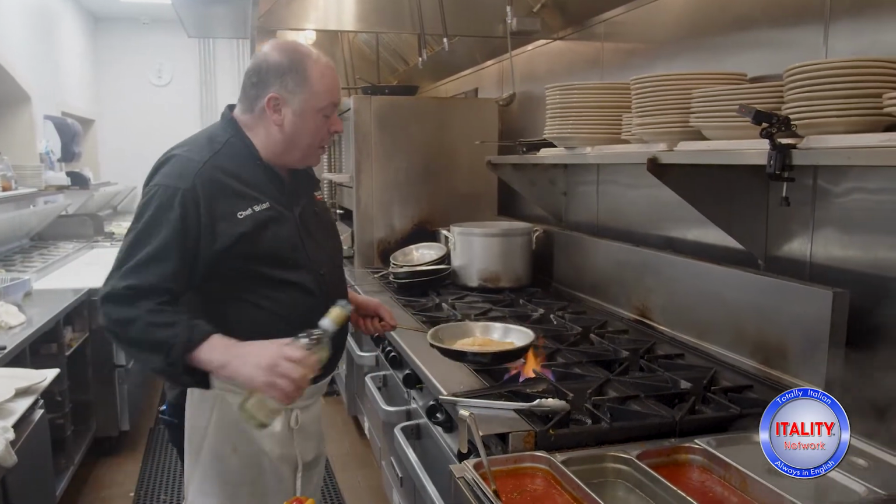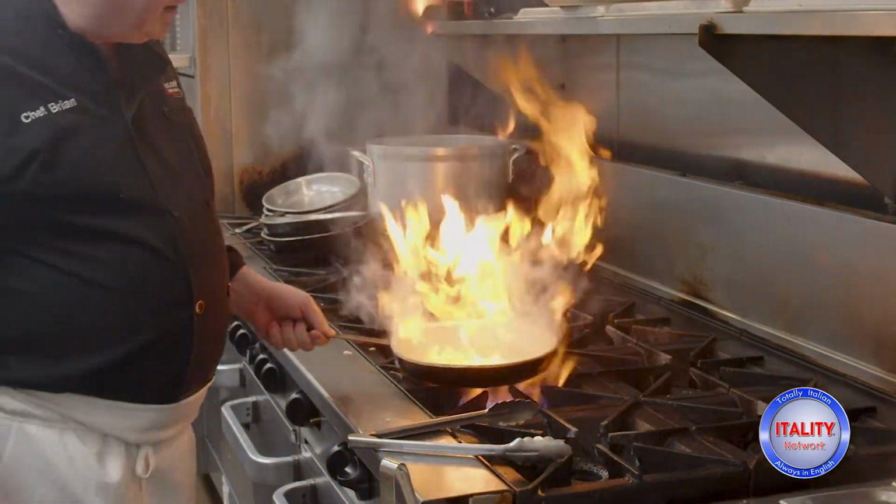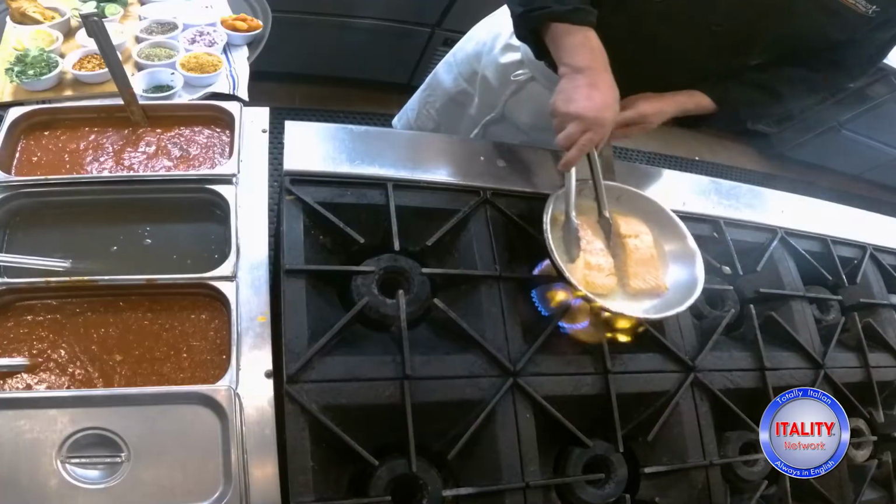I'm gonna hit it with some wine. That's gonna give it some flavor. You have the olive oil in there. You can use butter instead of olive oil if you want to for a little more flavor.